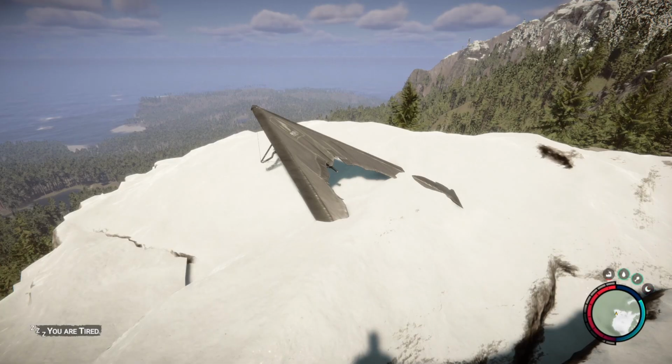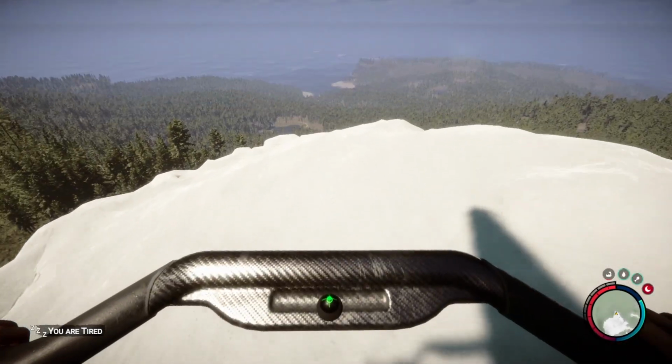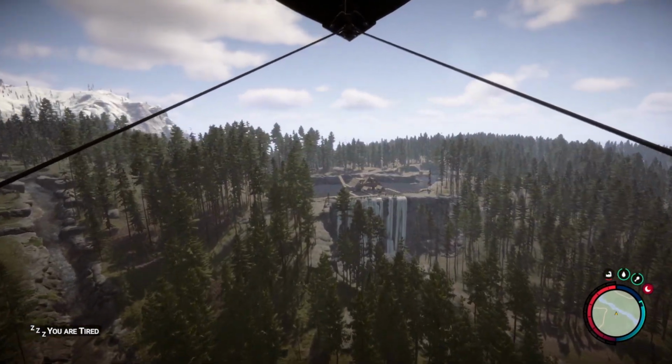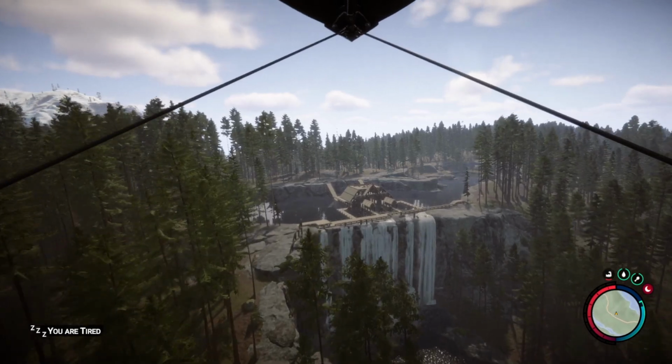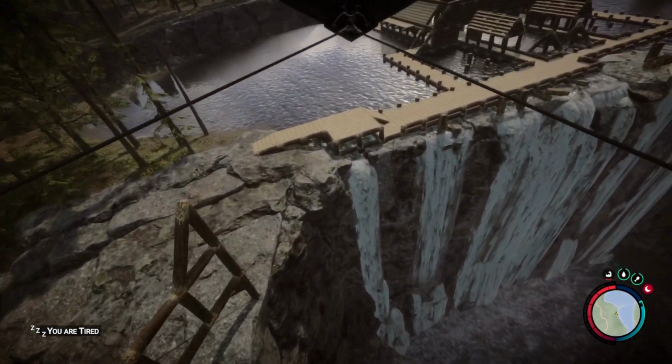But today I thought we'd do something a little bit different, bearing in mind that we have just received gliders to the game. In fact, I'm having so much fun with these, I thought we'd use this as inspiration for today's build. So today I've decided what we're going to be doing is a base on a cliffside with a landing strip for those who want to use gliders.